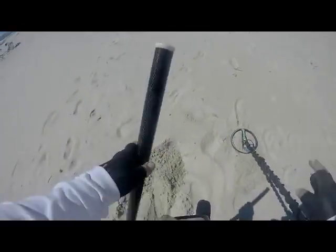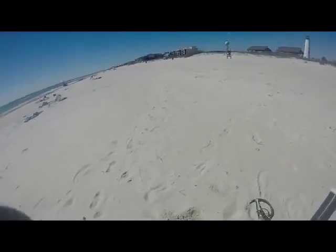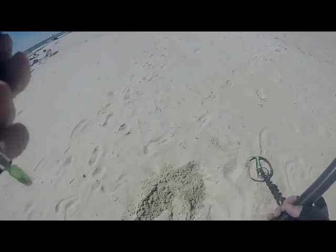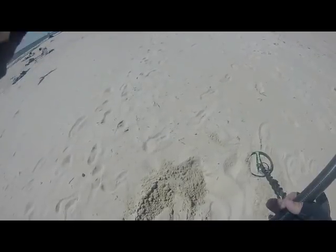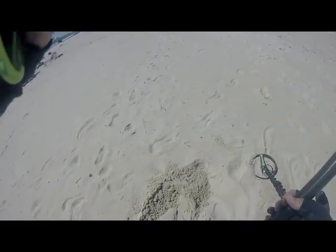Let's go on, I'm about done. I'm going to work up to the garbage can there on the railing. That's where I go out. So I'm going to work right along in there and see what we come up with. If I don't see you before the wrap up, then you know I didn't find anything. But if I find something, I'll get back to you. This might have been the last target of the day. But you know, we gave it a good shot today. So let's go on.